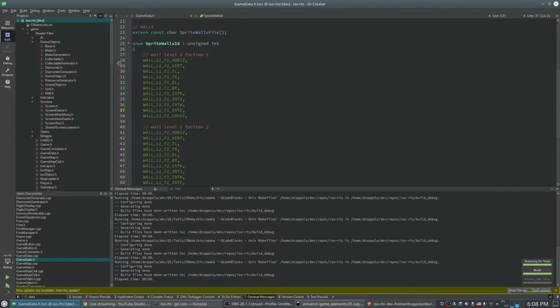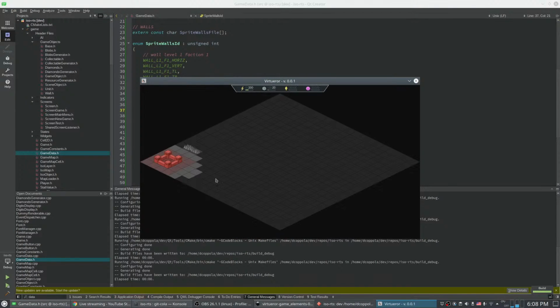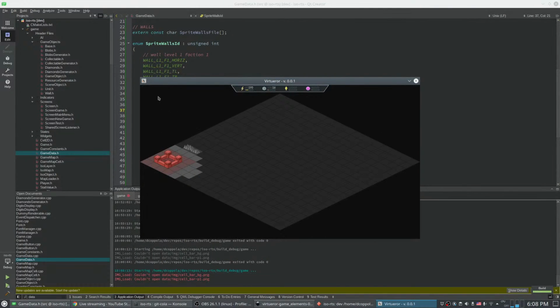Run make, build, run, new game. Wondering what happened to these files. Maybe I deleted them. I don't know. Anyway, build wall. Now it should build. Oh, come on.